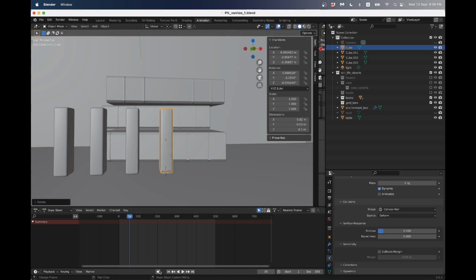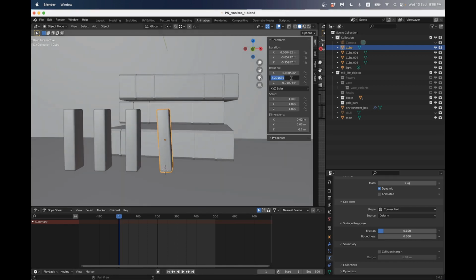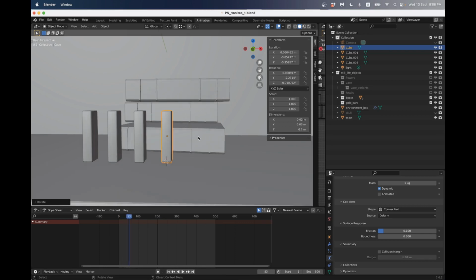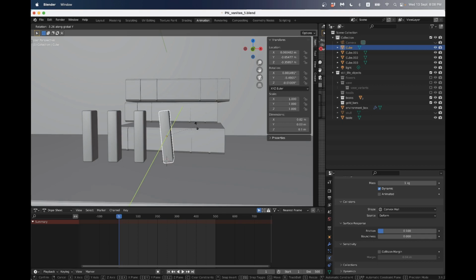Oh no, sorry, I need to do that from frame 1 because they've already got their rigid bodies. So if I rotate that a little bit, I'll show you what I did on the y, like this, ry, just a tiny bit, we should get a cool domino animation, I think. No, that wasn't enough. Let's go back to the first frame and try it now.